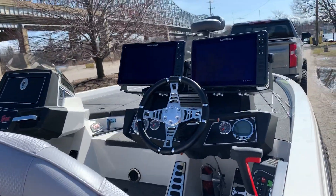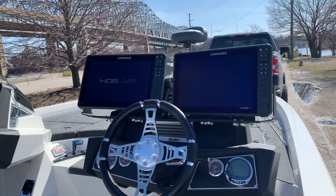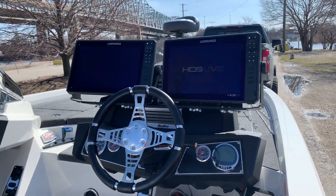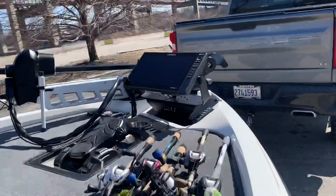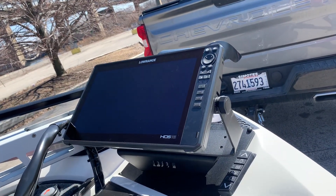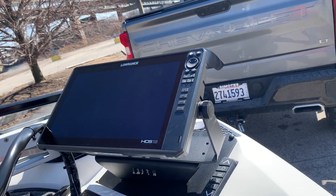First chance we get we're going to head down to the Ozarks for the Big Bass Bash. Up front we've got two 12-inch Lowrance HDS Live units at the dash, and we also have a 16-inch up front. We'll probably put the live side transducer on there — I was hoping they upgraded it a little bit, and I was really impressed with the last one on the Nitro.